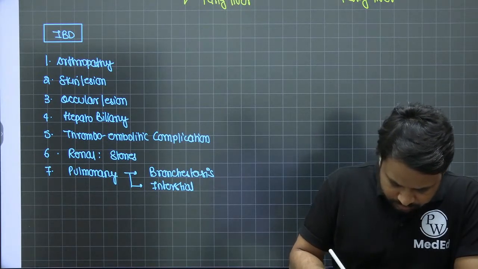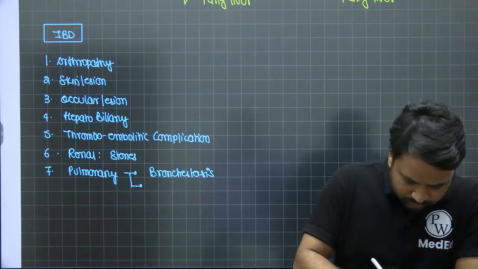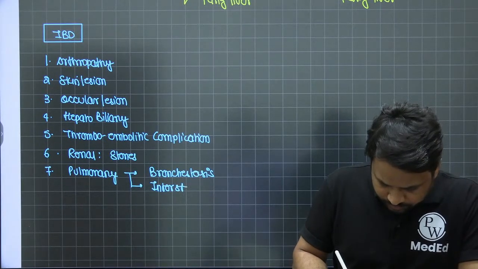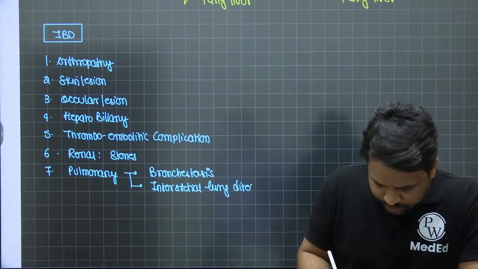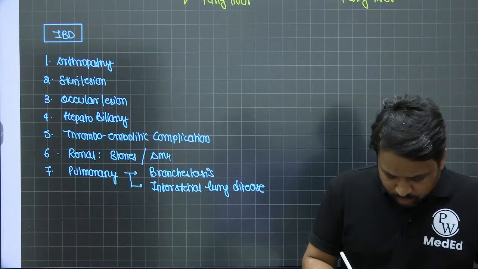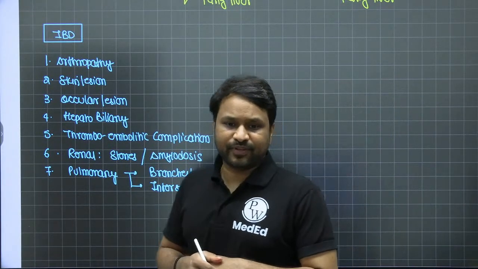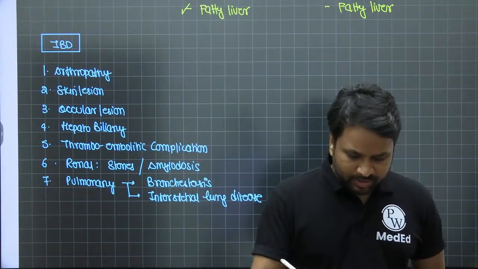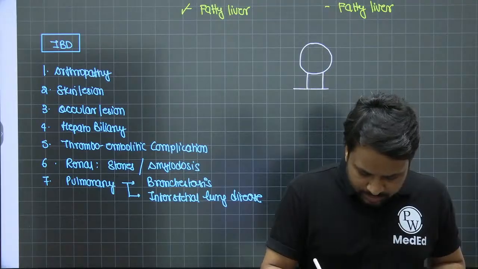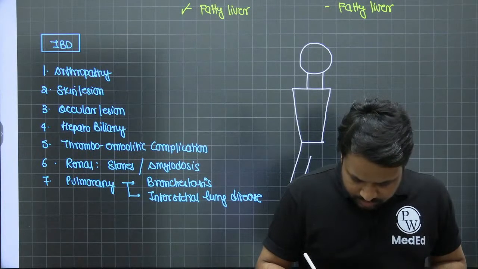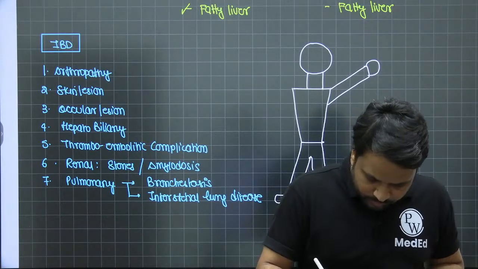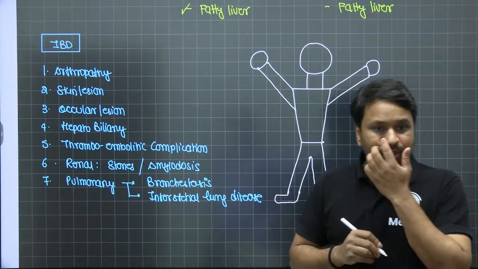It's an interstitial lung disease, right? In the renal component, we're talking about stones, amyloidosis, and all that. So these are your extra GI manifestations that you should be aware of. Now, how do we remember them? I know it is quite difficult, but you need to understand that all these are seen in human beings also. So this is the head, this happens to be the neck, this happens to be the trunk. These are the lower limbs. This happens to be the upper limb. So all the extra GI manifestations, you can see from here only, right?